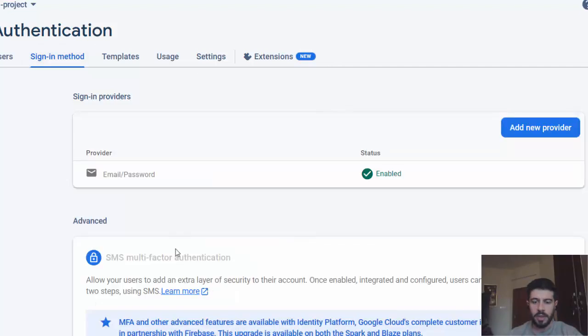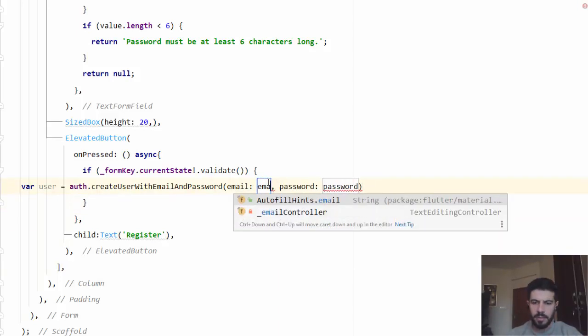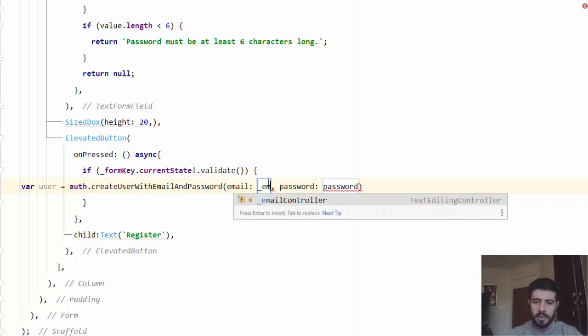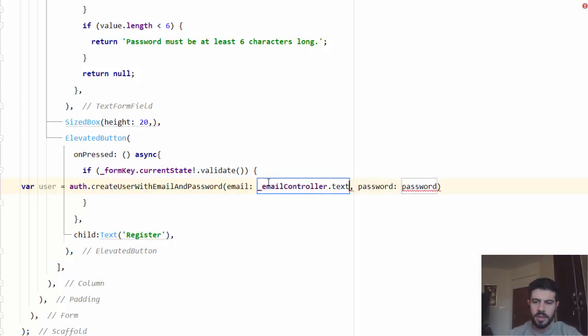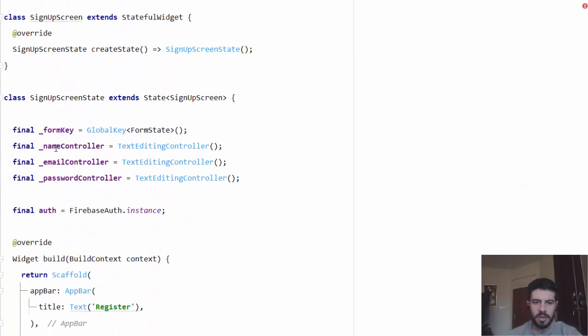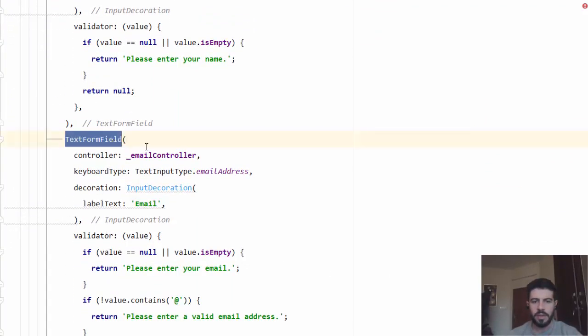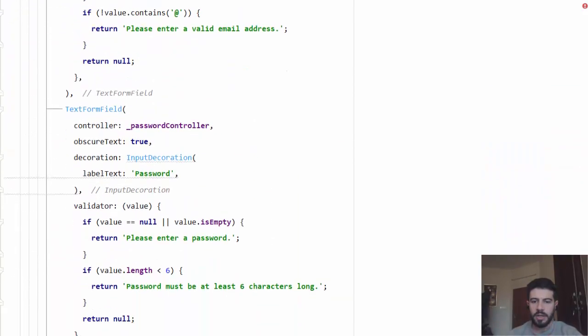So we have explained that before. Now we need to create the user. So just use this function here, email and password. The email from, I already have the email created privately, emailController.text, and for the password also the same thing, passwordController.text. Here I think you already know that we have email and we have password, and those controllers are connected with the text form fields for the email and for the password. But we also have the username, so how can we add the username?